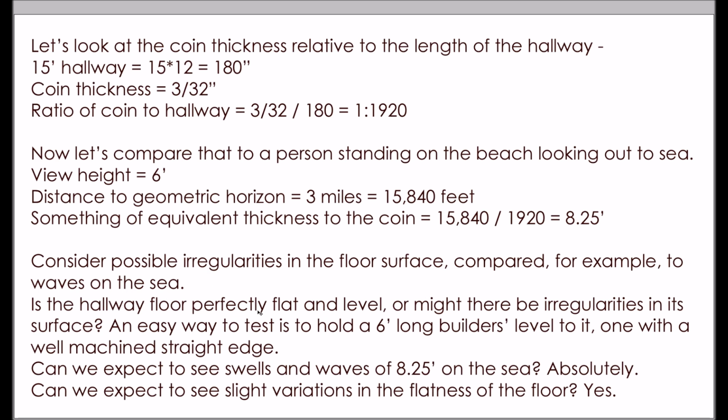Is the hallway floor perfectly flat and level, or might there be irregularities in its surface? An easy way to test is to hold a 6-foot-long builder's level to it, one with a well-machined straight edge. I have one of those at my house. It's 6 feet, 2 meters long, nice solid aluminum level with a good straight edge. Hold something like that to your floor, and you'll see pretty quickly exactly how flat it really is. And I don't mean level, just plain flat. I just use the example of builder's level because they're usually made very straight.